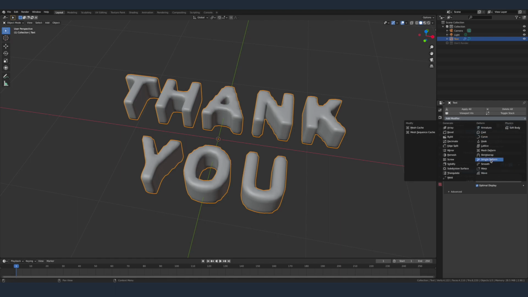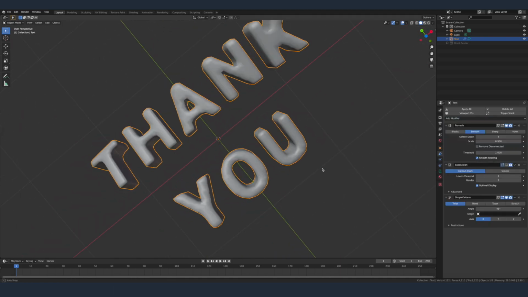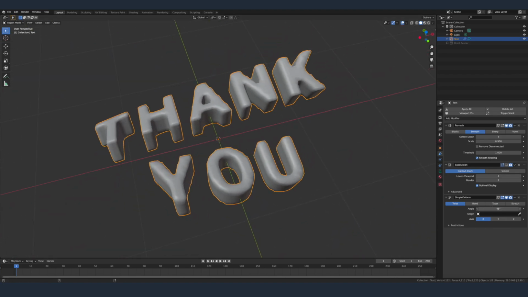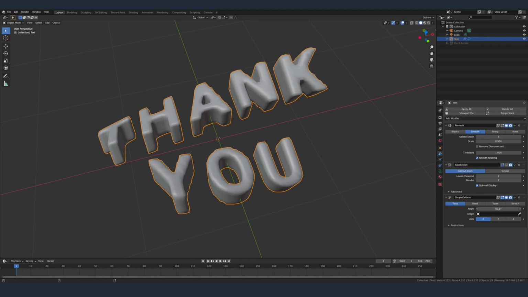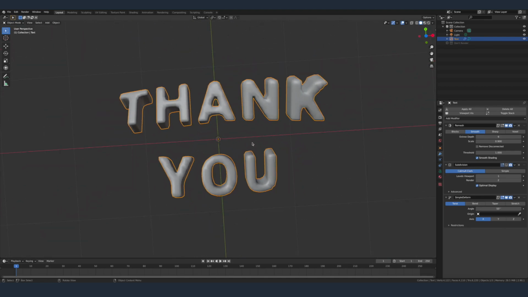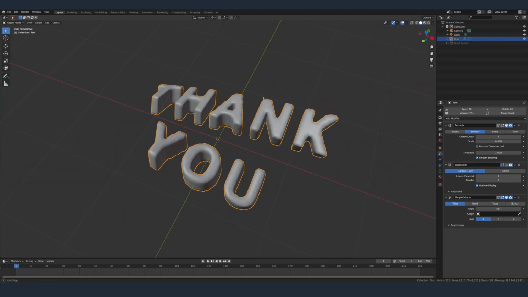Now let's add a simple deform. And I'm going to leave it on twist, and we can leave the angle at 45. You might want to play around with this, but for right now, I'm going to leave it at, actually, maybe let's just do it something like 55. Okay, so now we have this twist in our text. Looks pretty cool. Let's set up our scene a little bit now.